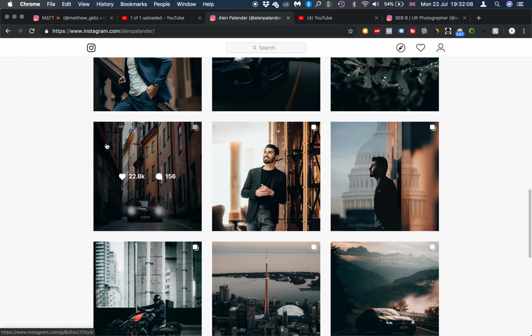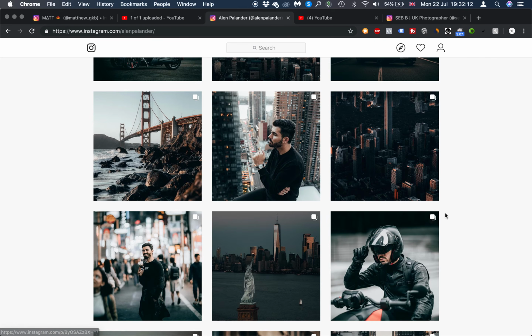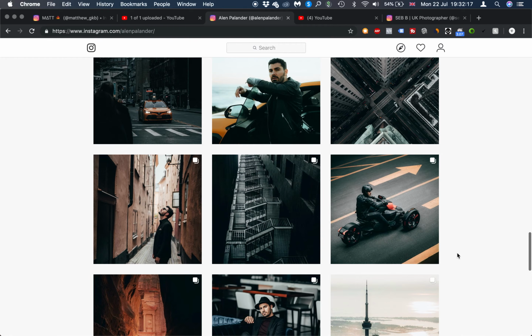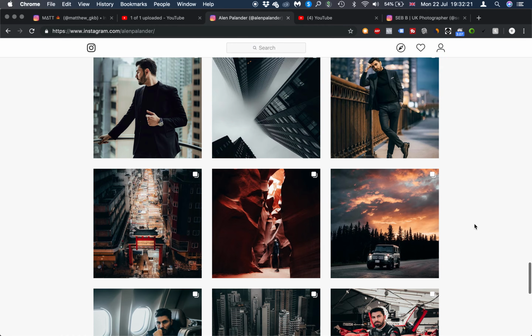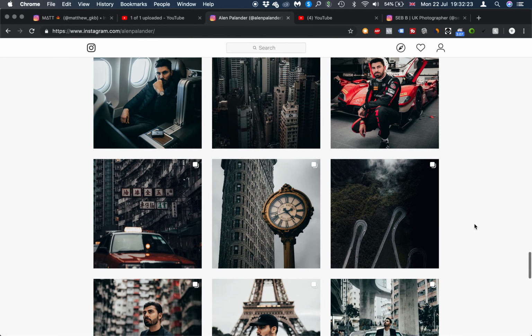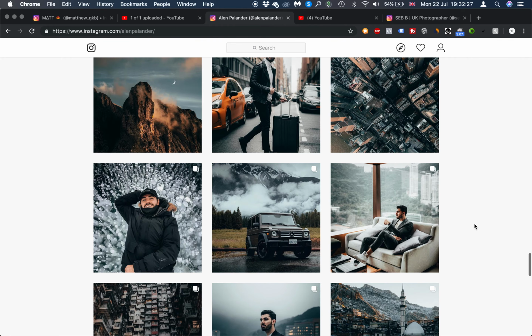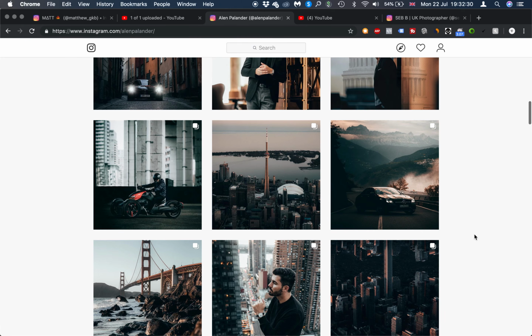He's changed his style up at the moment, but a while ago he had a very nice orange and black theme going on. His is much more contrasty than mine, but mine was inspired by this orange and black thing that he had going on. He has lots of contrast, which I really liked, so I implemented that, adapted it and made my own style off it. Obviously my photos are completely different to his, but it's a similar kind of feel. So what I would encourage you to do is find your favourite Instagrammer and see how you can colour grade in their style.